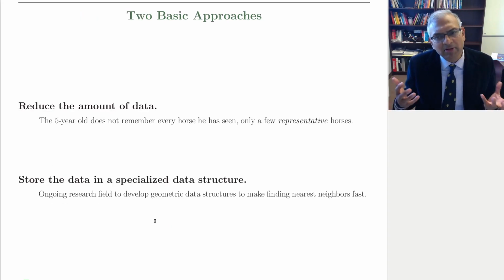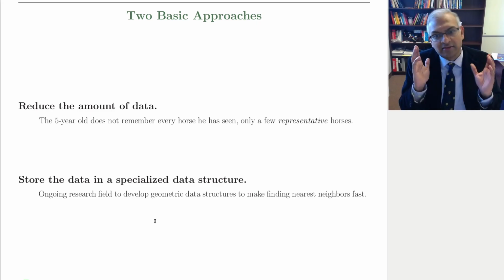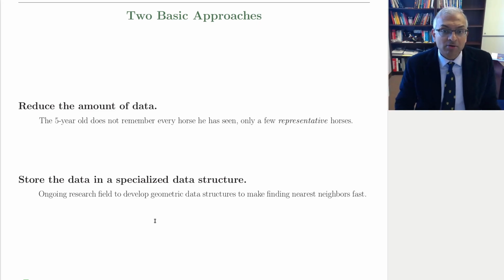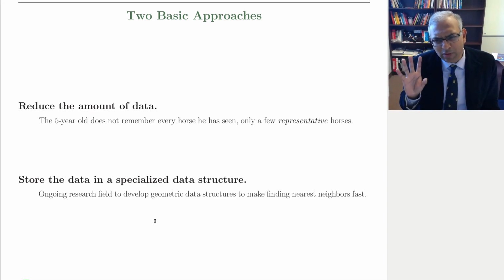Well, to address the memory issue, and this also will address the running time issue, is to remove some data, reduce the amount of data. For example, you have 1 million data points, but the odds are many of those are redundant or useless in some sense. Okay, and we'll see exactly what we mean by that.